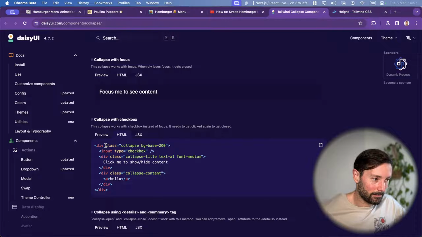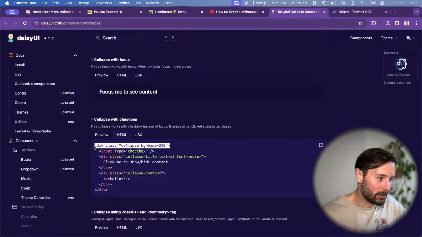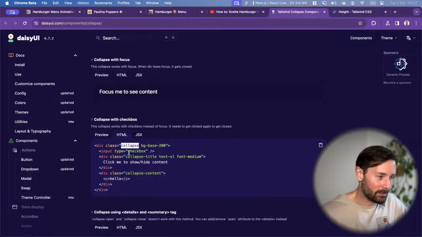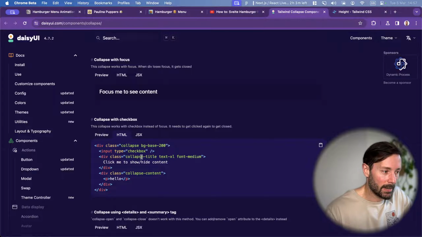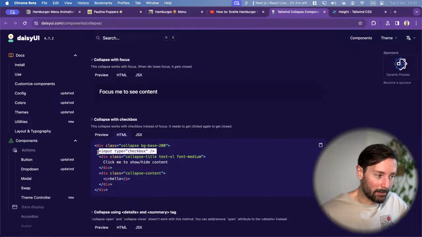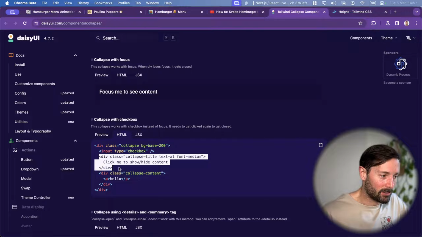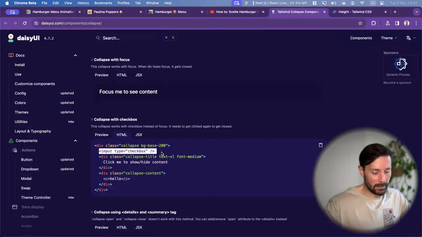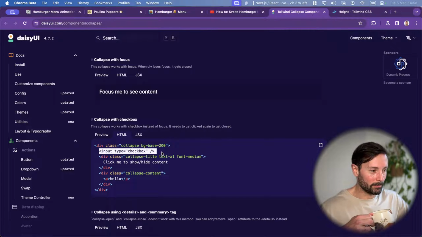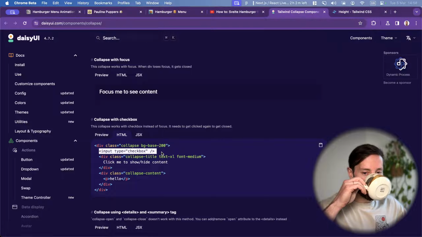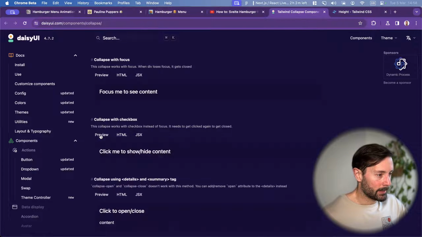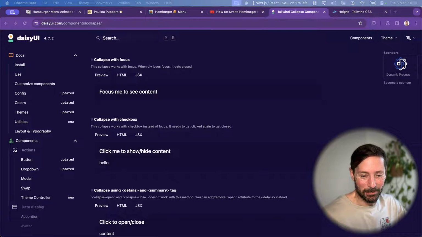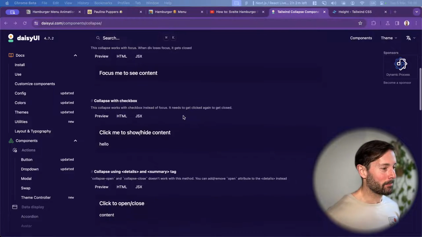However, the way they've specified their classes, they need the whole thing to be inside a container with a collapse class, which is fair enough. They need the input to be at the top level, I think, because then they look at sibling selectors. So the input has to be on the top level, which makes it a bit trickier. That's why we'll need to refactor some stuff. And we will be doing this effect, which should have a nice animation. And maybe we can steal some ideas from there.